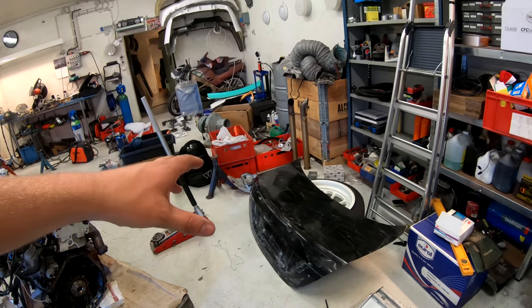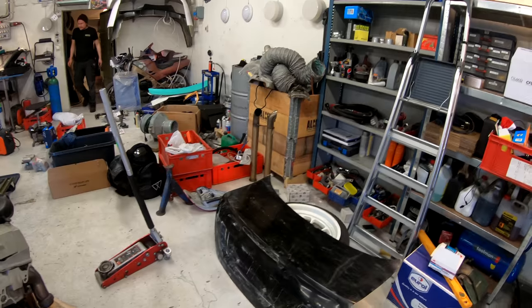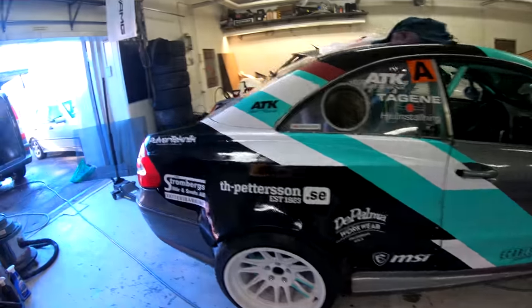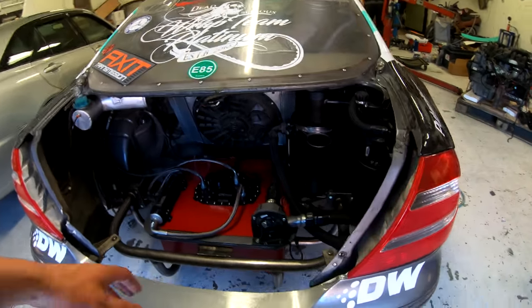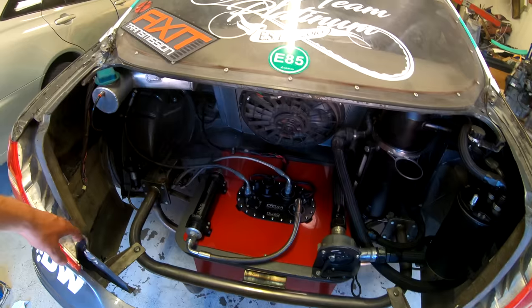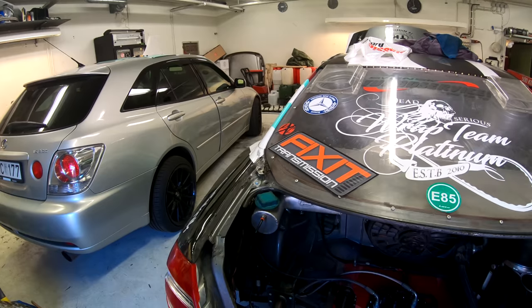So that's some of the work we put in. Now we're gonna continue working, get all of the stuff prepped. One of the things we have to do in the CLK before the weekend is to fit the new trunk lid. We will see if we manage to find time to get it painted in time, but we'll see. And we're gonna fit that up. We're gonna do some kind of mounting point down here. Right now we only have these two. We lost one of the mounting points for it, unfortunately.